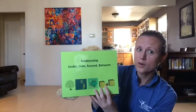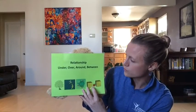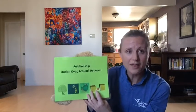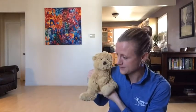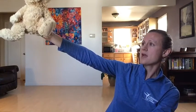So those are the four words on this card: under, over, around, and between. And there are other words as well. Words like beside. Right now, Mr. Bear is beside me. Or near and far, which we talked a little bit about last week. So far, Mr. Bear is far away. Or near, Mr. Bear is near. And I can also be far away or near in my own body.